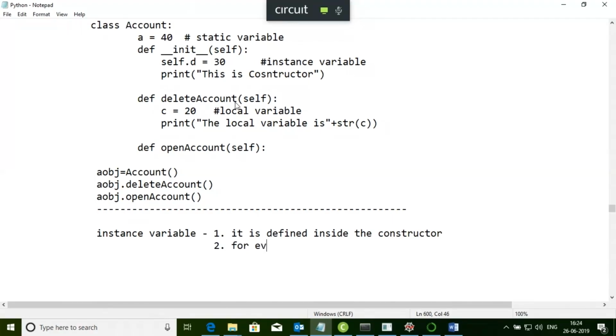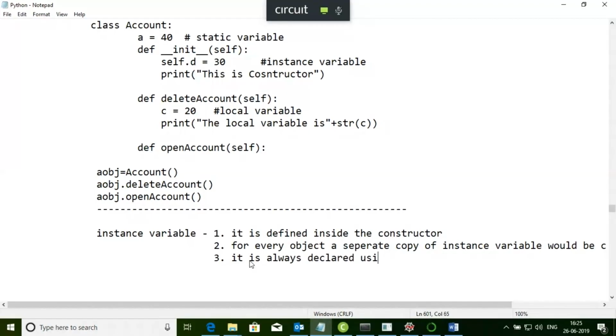And the third point about this instance variable is that it is always declared using self.